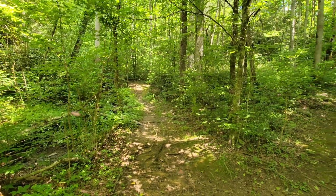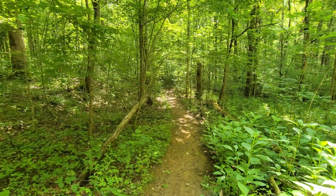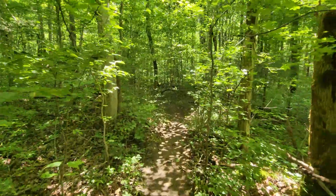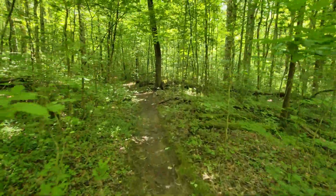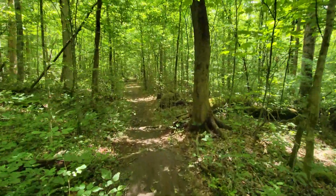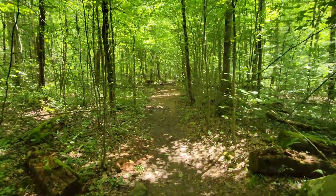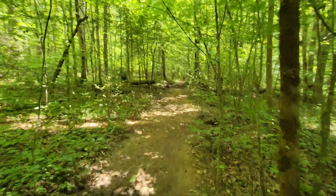We have come to multiple forks here. There's actually 3 of them. I think we'll take the right one. Absolutely beautiful here. This one here is pretty flat. I do think they have names for these quiet walkways. I think if you look on a map, it'll probably have maybe a name of this one. I'll have to look into it.